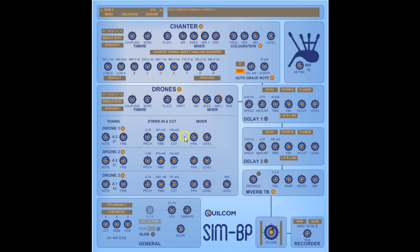So we have settings for each individual drone here. This is the start pitch, the time it takes to reach the target pitch, and the time for the cut. That's when you stop playing. Now, a lot of pipes will have pretty much no cut, so let's just turn that down.